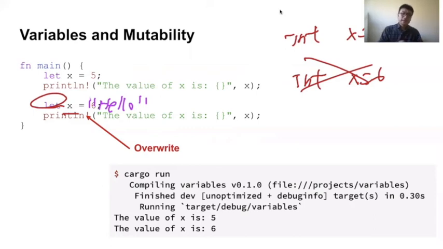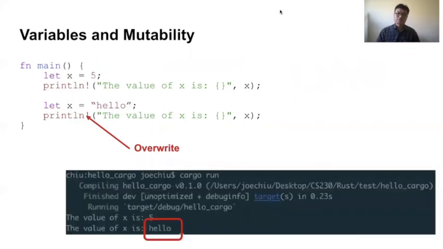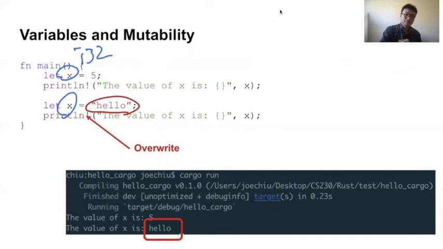In this case, x will become hello. Actually, this first x is gotten rid of when you have another x. The compiler will figure out there are 2 different x's here. The first x is number 5. The second x, I try to redefine it. So you can say the second x equals hello, because the first x is I32, but this x is just a reference, a pointer.